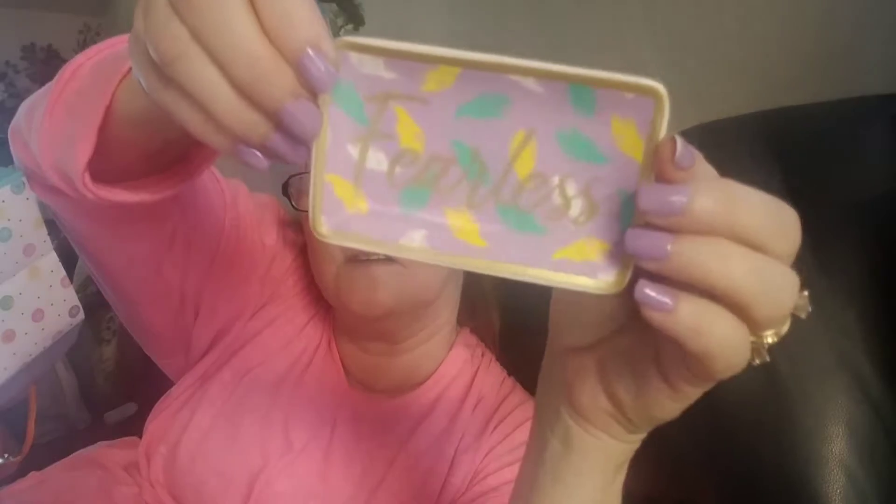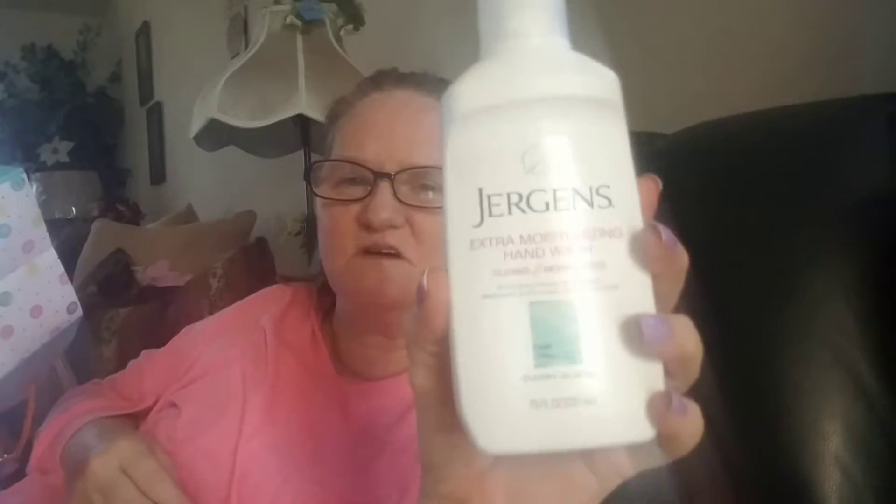I picked up one of these — you've seen these hauled. It's got a little dish. Mine says 'fearless' and I thought it was cute with a little feather-like look on it. I also picked up this lotion. It smells really good. I heard a YouTuber talking about how good it is for your hands — it moisturizes them. It's cherry almond and it really does smell great.